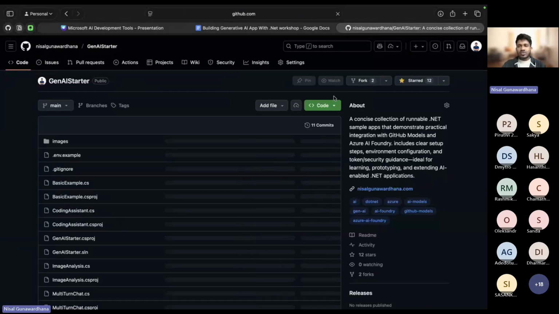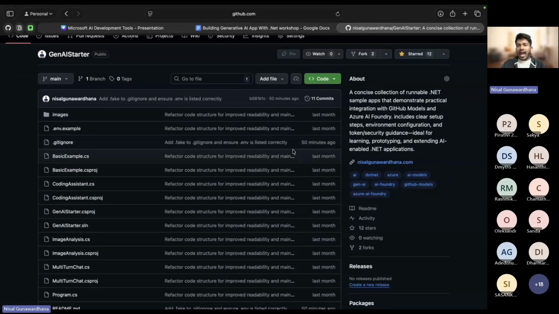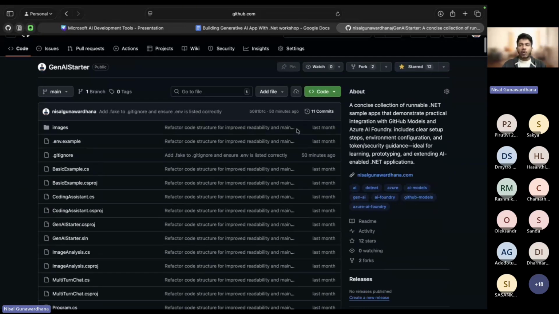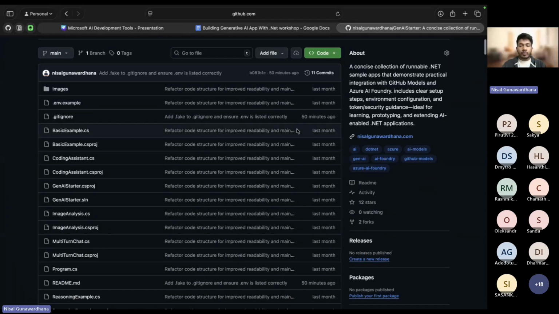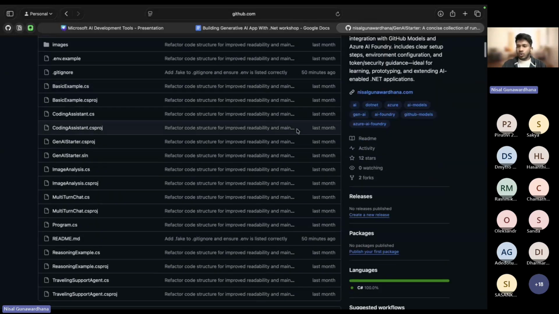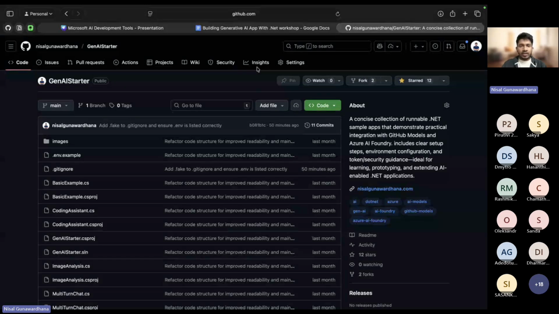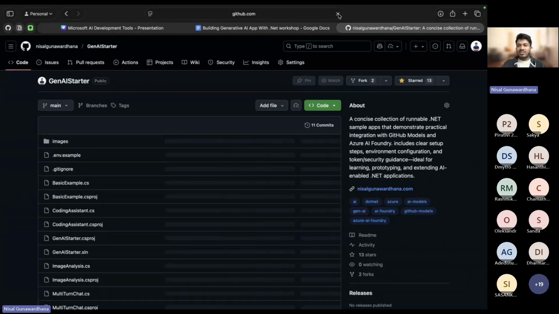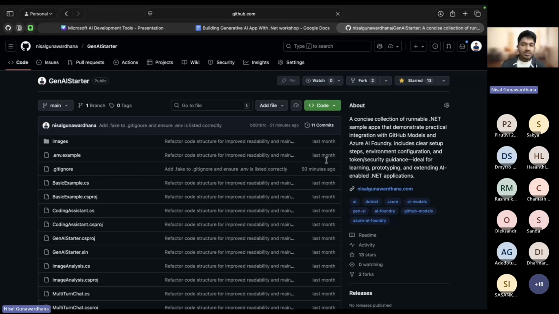I think it's 12. I think one person is in the lobby, right? I will add them. Let's see finally how many stars are on this repo. Yeah, it's 13. So others can star this repo too.